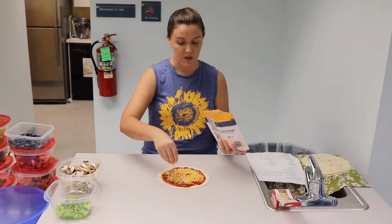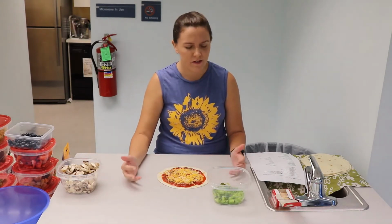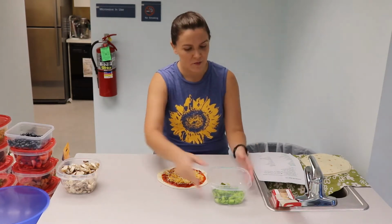If you're going to use any meat toppings, you do want to cook it beforehand, because it's not going to cook enough in the oven. So, oh, and I forgot to tell you, you want to preheat your oven to 400 degrees. This is about when I remember to preheat my own oven, so it's pretty lifelike for you.